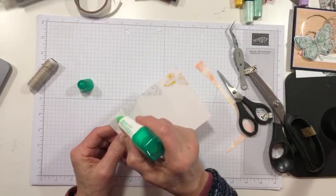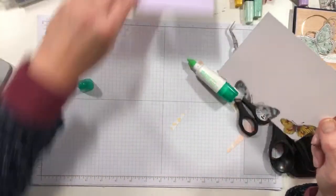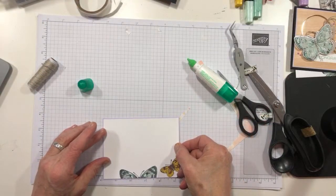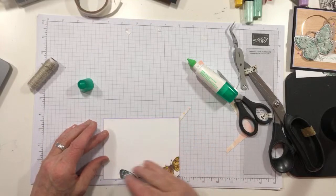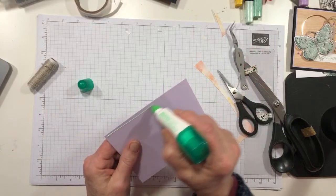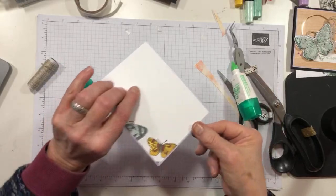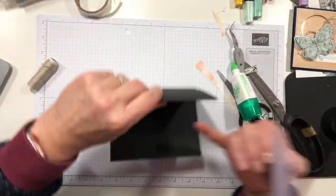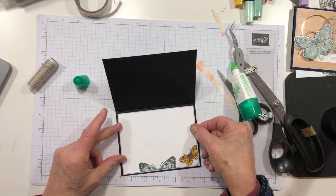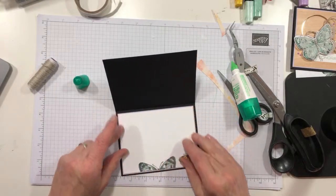Hey Cheryl, my purple posy mat with a little liquid glue. And I have opted for a black card base because I think it's pretty. And I like how it kind of pops with the purple posy. And all of the stamped images, all of the butterflies are stamped in black. So I liked kind of that continuity. And I even cut the card base ahead of time, and I even cut it the correct direction. So I actually made a landscape card base for my landscape card, which I thought was pretty impressive.